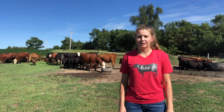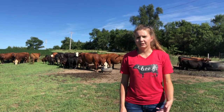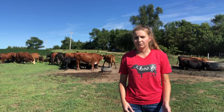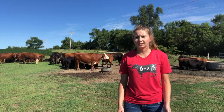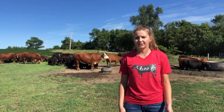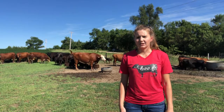An important detail to note about blood tests is that they can be the most accurate method, between 95 to 99% accurate in determining your bred females. However, that has to be done 90 days postpartum, because maybe a late calving cow that you blood test with the rest of them might not be 90 days postpartum, and that can lead to false positives because their hormones have not gone back down to normal cyclicity. And also, blood tests can be pretty comparable to ultrasound in that they can be used around 28 to 30 days post-breeding. So that time frame is a little bit similar.